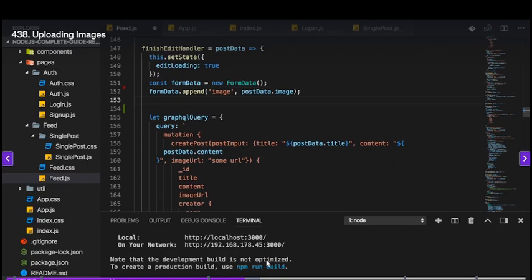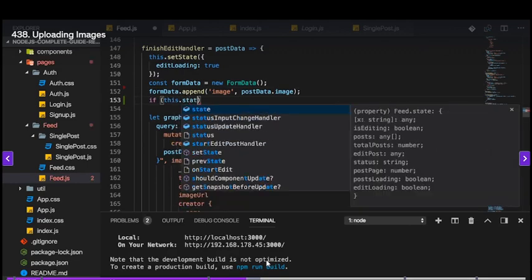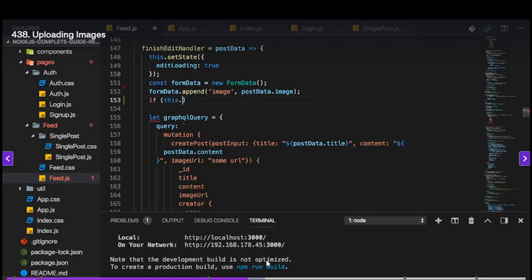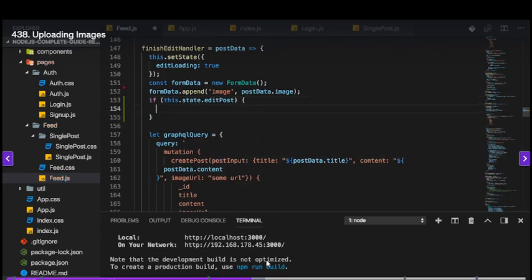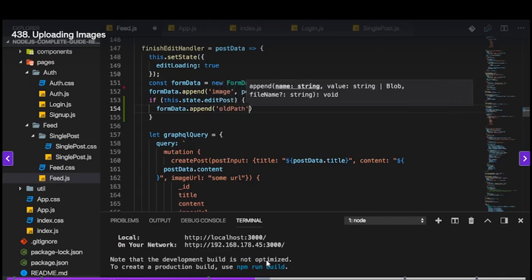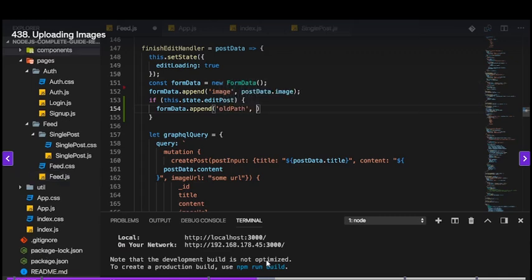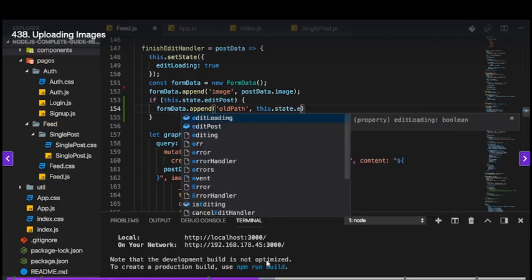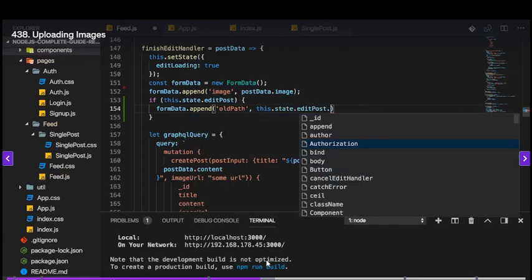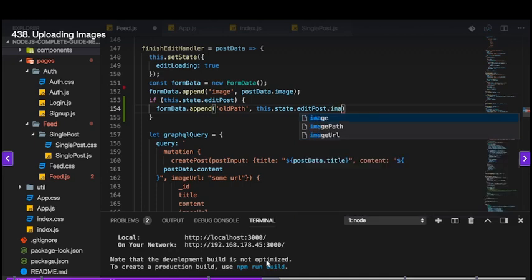Additionally though, I also want to check if we are in edit mode. So if this state added post, if that is true, and then I will append the old path field, which is this state added post, which is the post we're currently editing, image path.